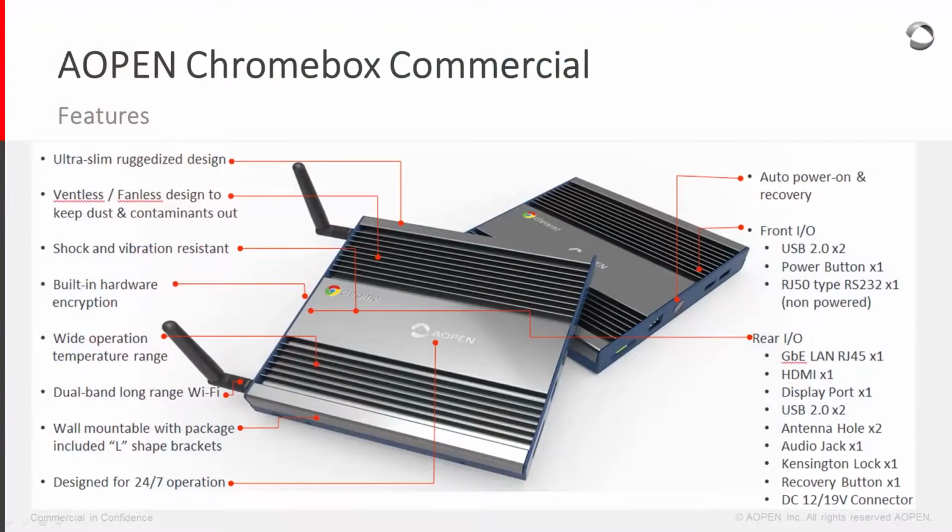The spec sheets on these have been out for a while, so I'm just going to briefly go over the key features, review them, but I really want to focus on the main applications and points of these devices, right? So we'll start with the AOPEN Chromebox, which is over here. As you probably know, it's solid state, fanless, wide temperature range. I'll get into more about this because the Chromebox Mini has a lot of the same features.